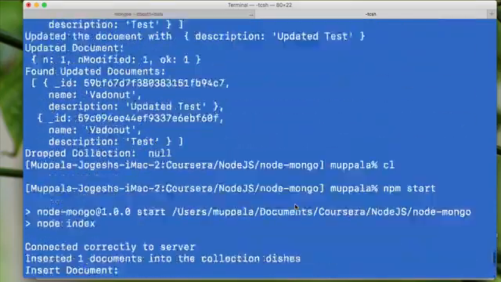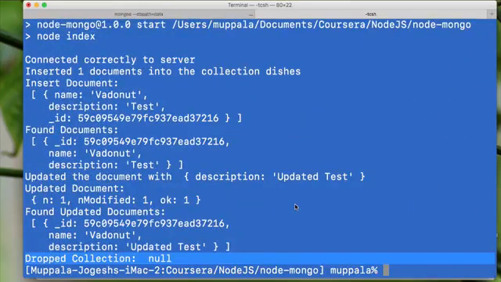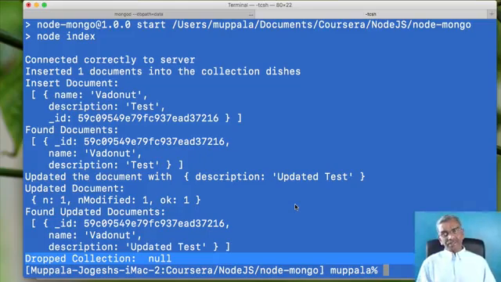That's it. So we see how this application runs and is able to make use of the node module that we implemented and then perform various database operations. With this, we complete this exercise. In this exercise, I have demonstrated to you how you would interact with your MongoDB server from your node application.